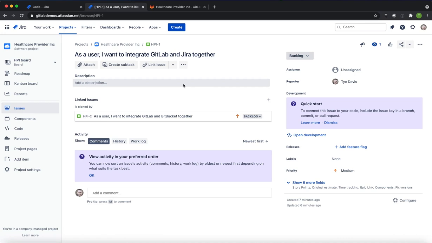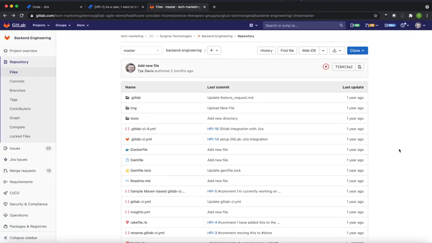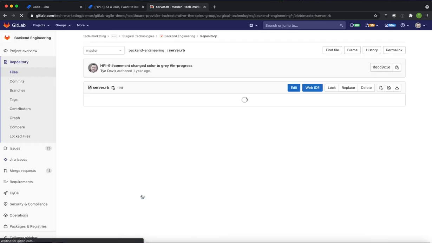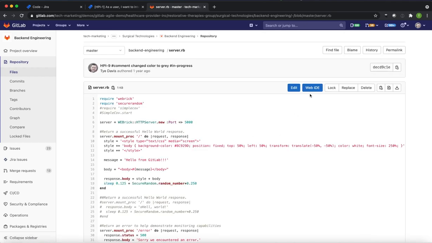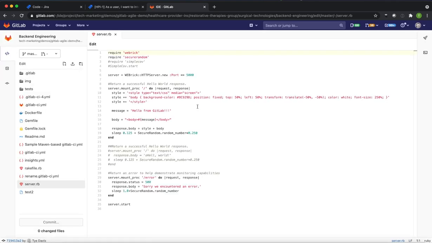If I'm a developer and I began working on that, and that's why we're setting up this integration between GitLab and Jira. So what I'm going to do is we're going to go over to GitLab, and that's where we're going to begin our work on making that change of, as a user, I want to integrate GitLab and Jira together. Let's say this was a user story, and work from there. So I'm over in GitLab in my repository, and I'm going to make a quick change to a file within that repo. I'm going to use GitLab's web IDE. You could use your own IDE, but in this case, I'm going to use GitLab's web IDE built into the tool. I'm going to add, just make a quick change, insignificant.